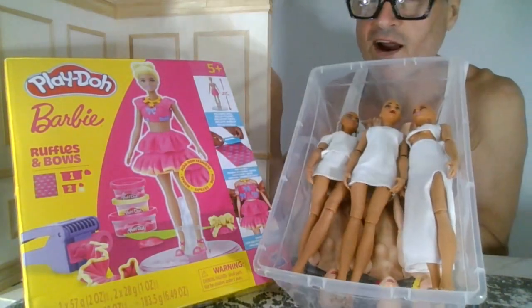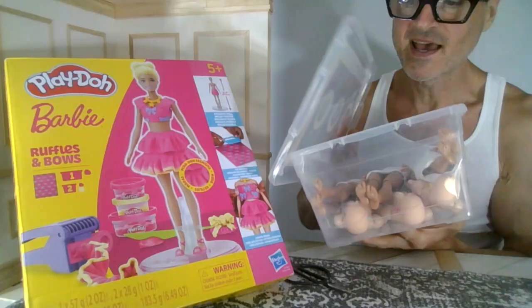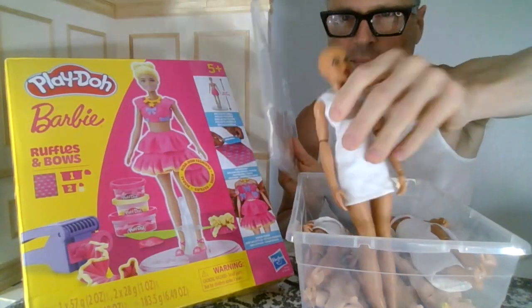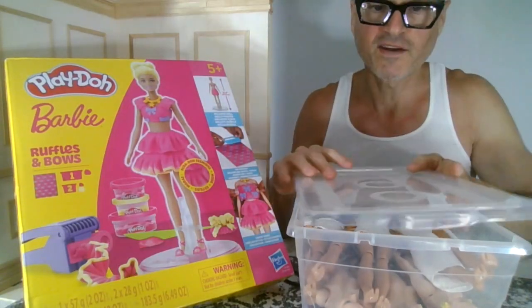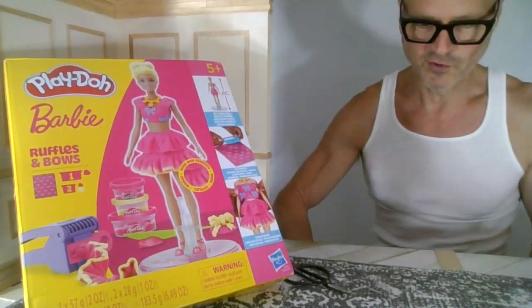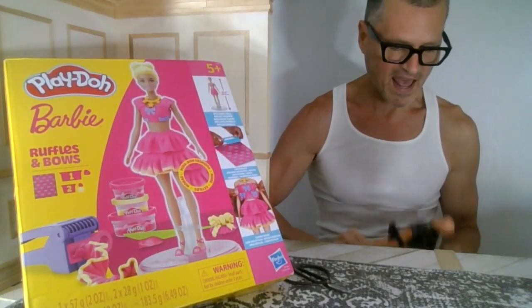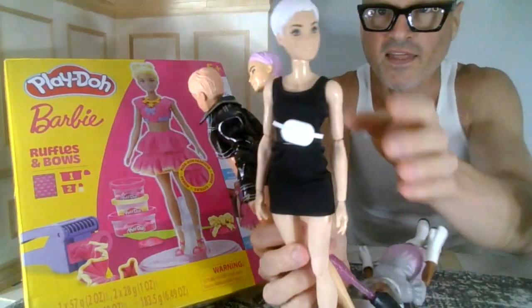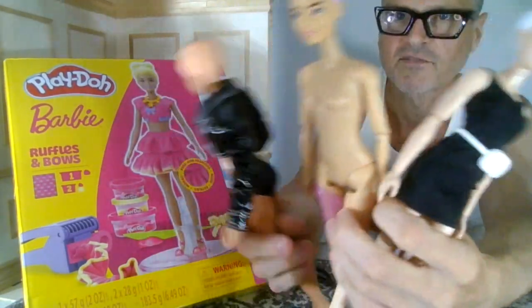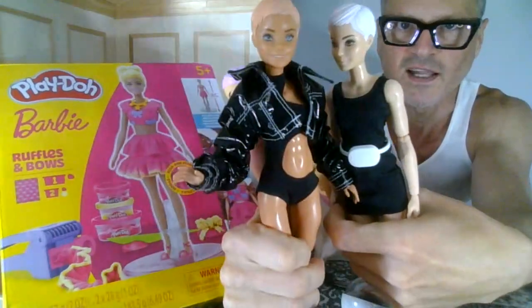I don't understand. Are they catering specifically to me? In fact, there are so many sculpted heads, bald Barbies. I've been doing it for a long time. If you've been following my YouTube journey, my favorite sculpted head are these pixie cuts from the color reveal. I have them in different styles. I really like the Millie one.